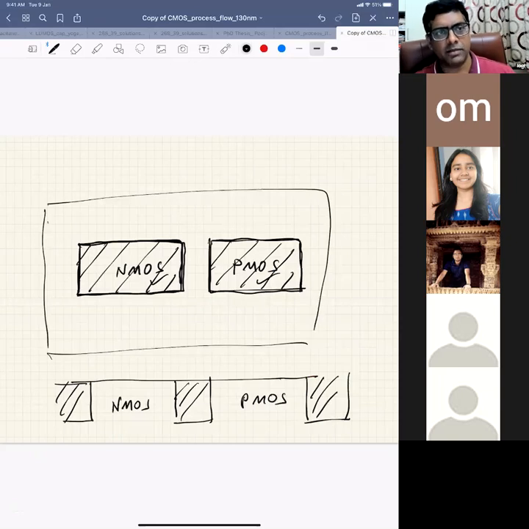Maybe towards the end of this course, I'll tell you what we mean by different CMOS nodes and all those things. So at this point, just keep in mind that when I talk about 130 nanometer, this is just a name. This does not tell you anything about the technology, right? If you want to know more about the technology, you have to go and read the design manual of that technology, our design rule file, right? What are the minimum dimensions we could use in those technologies, all those things.